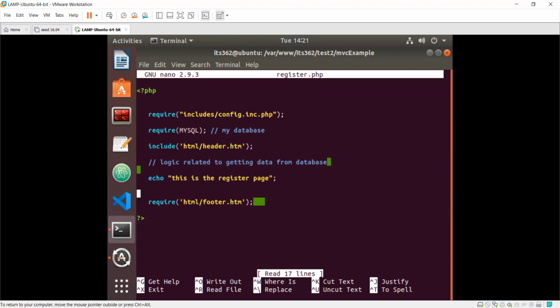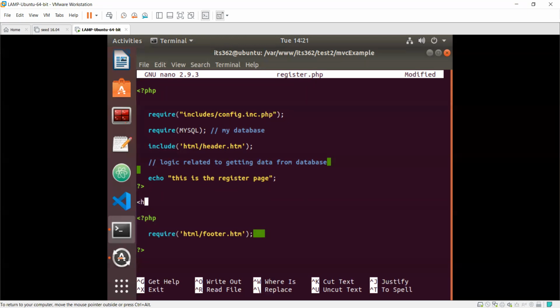Yeah, so let's close. We're going to put the form here, I guess. All right, so let's do this. And now we're going to add another segment over here for the next one. So in here, we're going to start adding the register form. So we can say, and this is just regular HTML. Let's just see how it comes out.